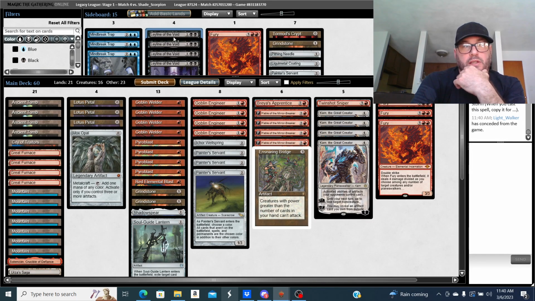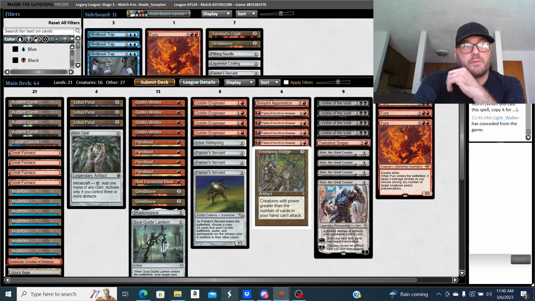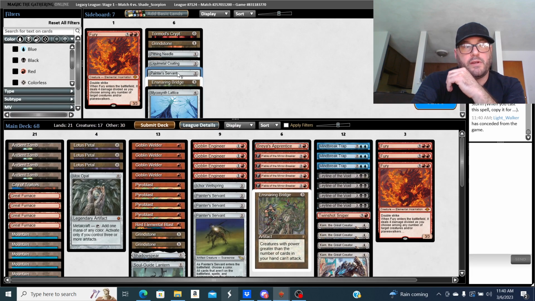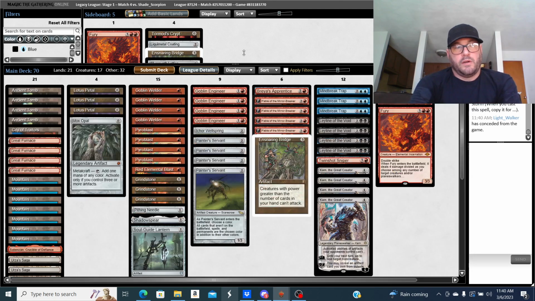I'll just start with the obvious. I like Ley Line because of Echo. Still think it's better than most cards. Mind Break Trap comes in. I might be overboarding here. I'll bring in a Painter. I'll bring in Pithing Needle, Grindstone. And I'll cut some obvious cards here.